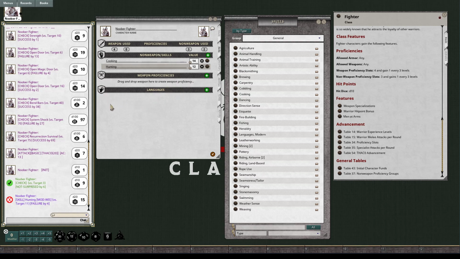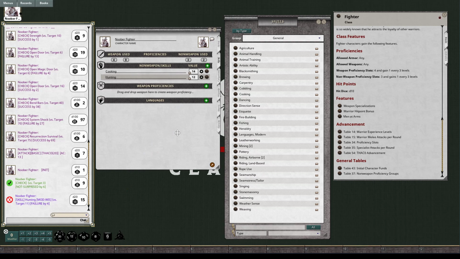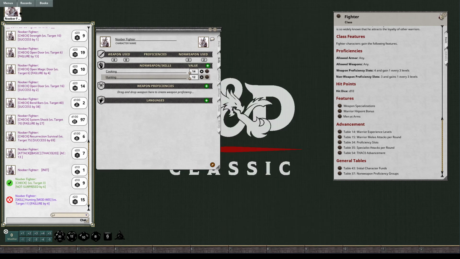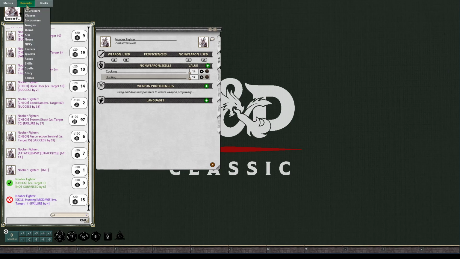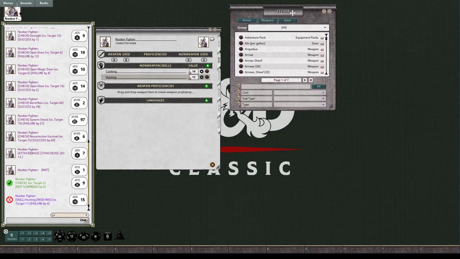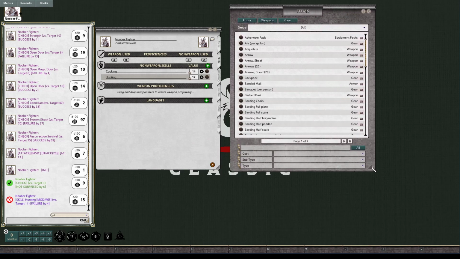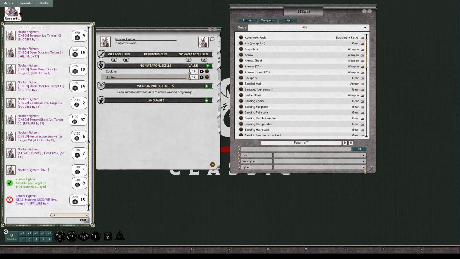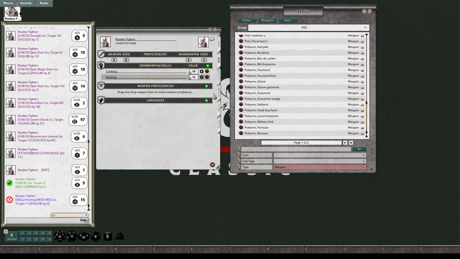As there are so many different types of weapons and possibilities, there is no drop down, there is no window to go to necessarily. However, what you can do is you can go to items. You can pull up all of the items. I'm gonna make this window a little bigger, and we're going to pick a type here, and we're going to go to weapons. This is going to bring up all the different weapons. Now you could hit the add item here and type in an item, and we'll do one for that.